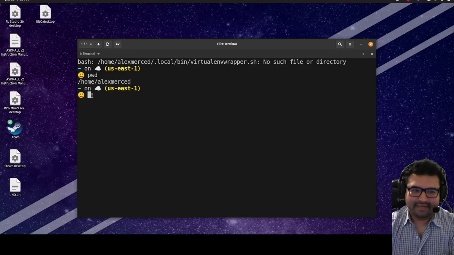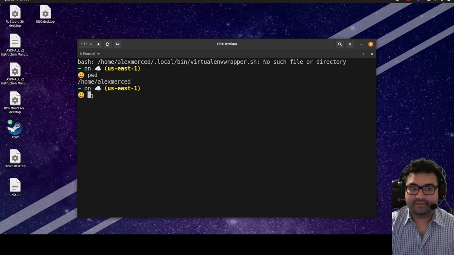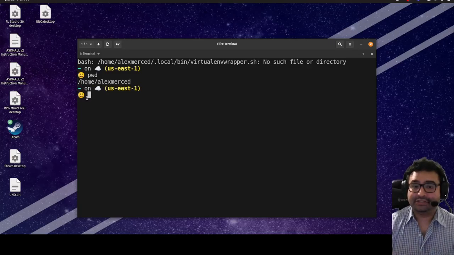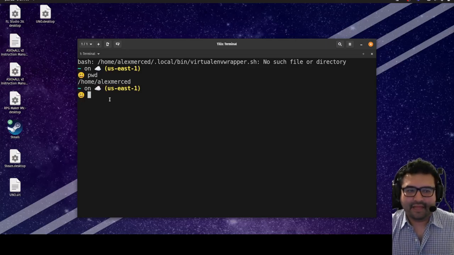But bottom line is the prompt is just the thing that gives you an idea of what you're doing in the command line. So when I see my prompt looks like this, I know that I'm currently in Bash. Okay, so I'm in the Bash program because there are other programs I can open up from the command line and they'll have a different prompt. And it also tells me other things.